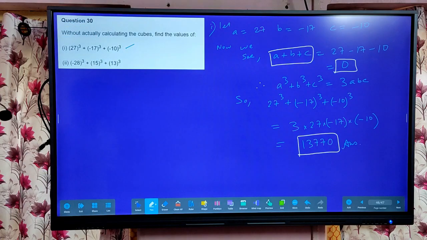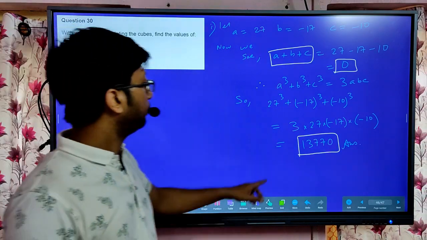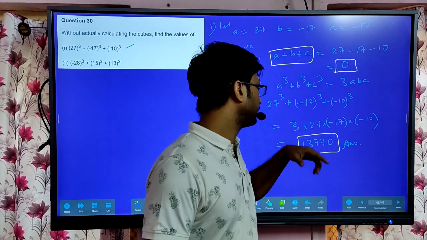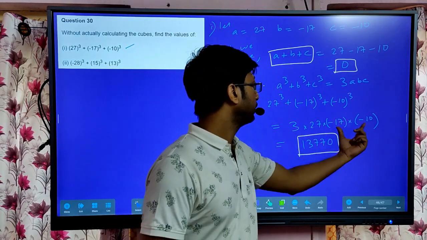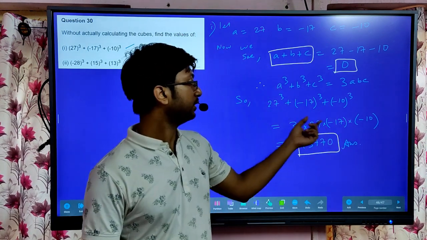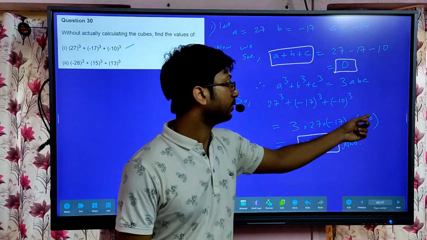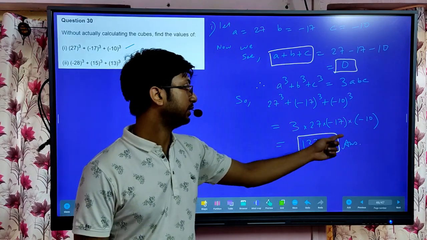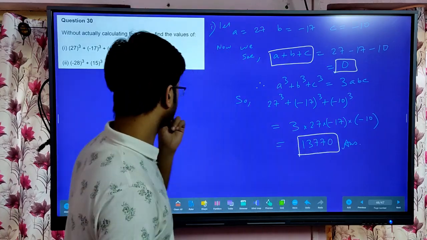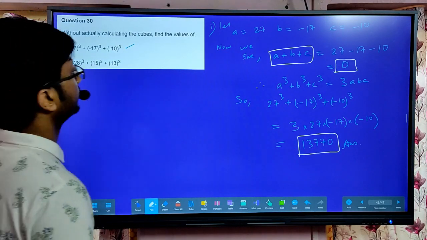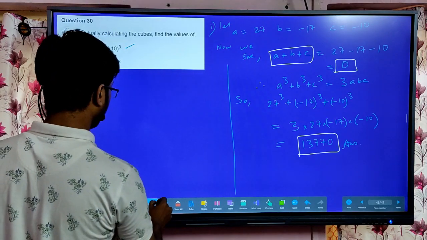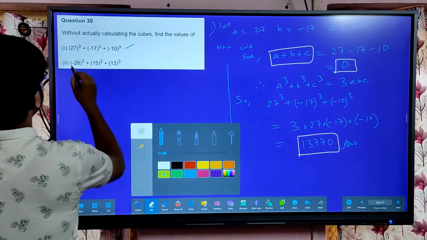Okay, it will be positive because minus minus becomes plus. If you do the multiplication, first you do 27 into 17, then with the result you multiply 3 and then add a 0 at the end. So this 0 is basically this 0, and minus minus becoming plus. Do the multiplication yourself, it will be very easy. And we check the second part, this portion now.